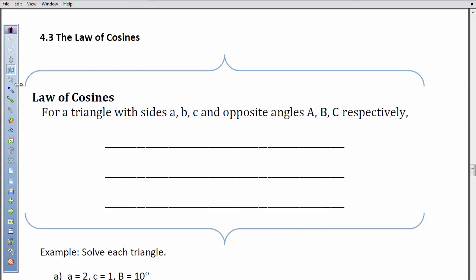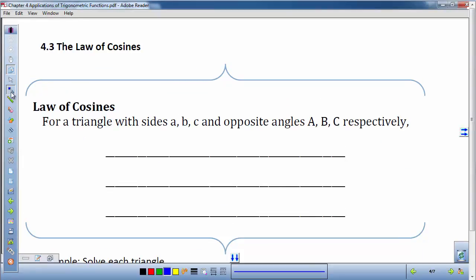Okay, law of cosines. Similar in its use, we can use it to help us solve triangles, just depending on which information we're given. Both of these, well, maybe only one form of the law of cosines is on your formula sheet, but it's all pretty relative. So we could say a squared is equal to b squared plus c squared minus 2bc cosine A. That's probably the only one on the formula sheet.